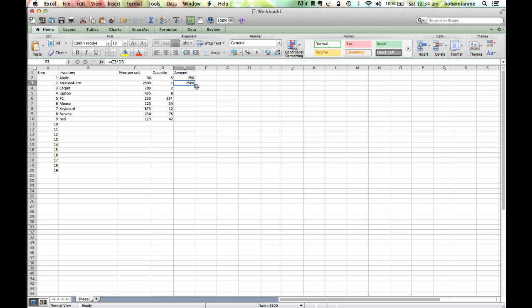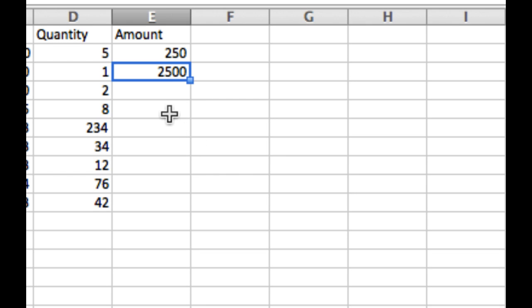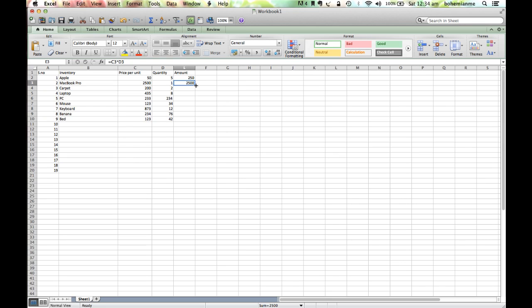If it's not visible enough, then we can zoom in a bit. So this is how that blue square looks. Basically we have to stretch it as far as we want. So now what we did was we stretched it till 10, and all the values have been calculated. So now the next step is to calculate the grand total. So let's see how it looks. For grand total, just type grand total, and to make it look good, we will delete these values.